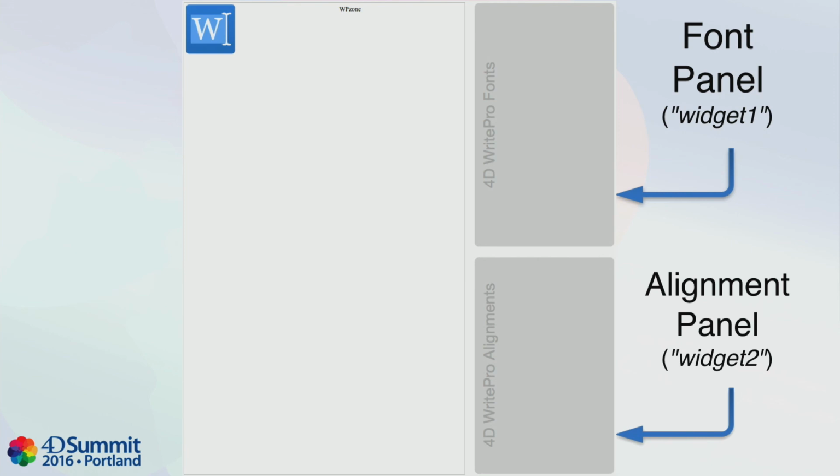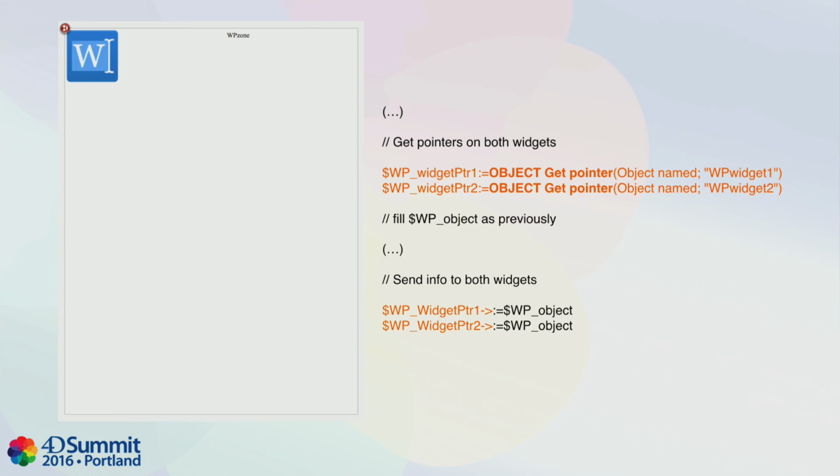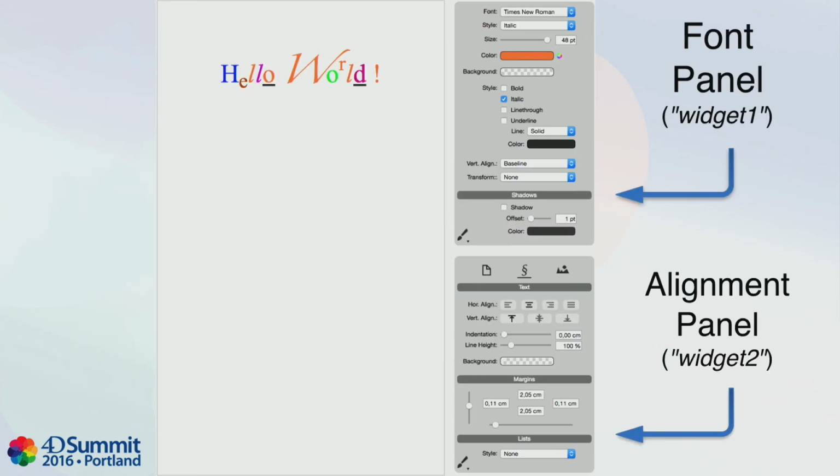Okay? So the only thing you have to do is to modify slightly the script inside the zone and define two object names and 2 pointers. So the communication must be set from the main area to each object so they can both react when the user changes his selections inside. So here is the result. You have 2 panels at once, but they are the panels you have chosen without the panel selector on the top. Okay?